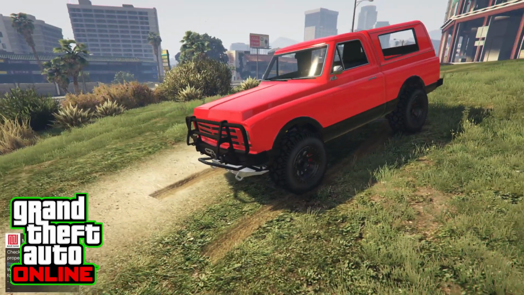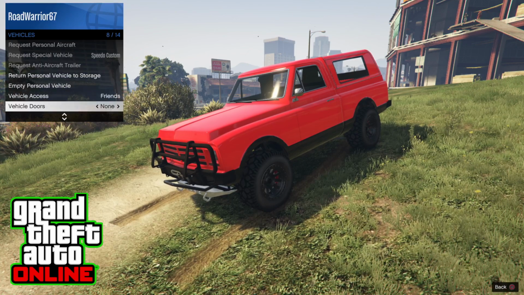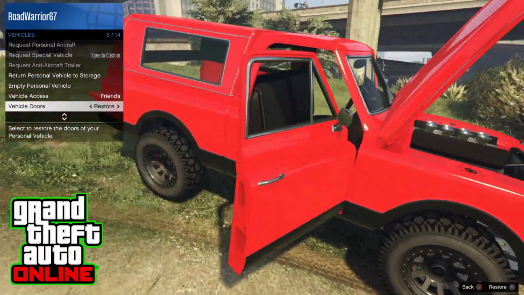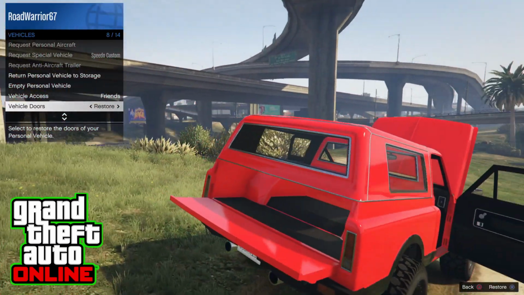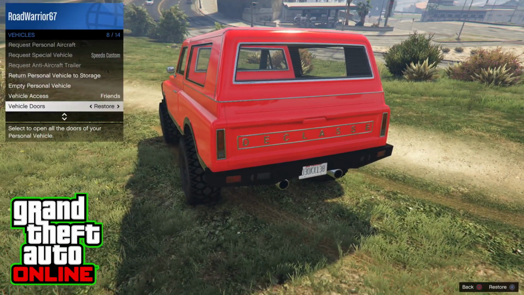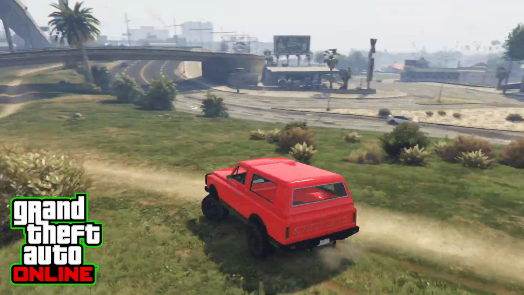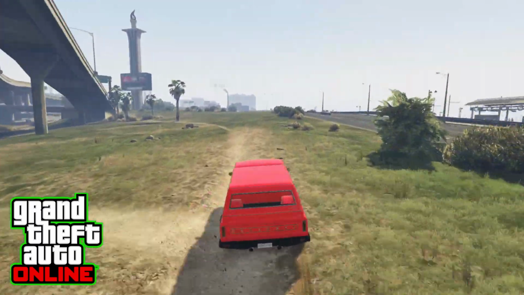Pop the doors and everything. Check it out. Engine, as you can see. Interior is nothing too exciting. And the bed pops down. There you go. There is your Declasse Rancher. Yeah, what exactly? Shut up. But, like I said, it's fun off-road with this thing. It will climb hills like a goat.